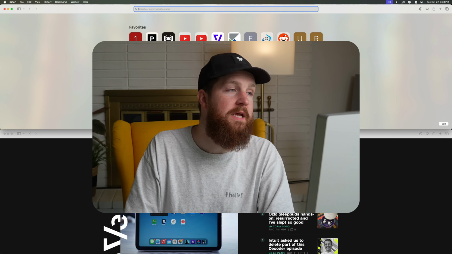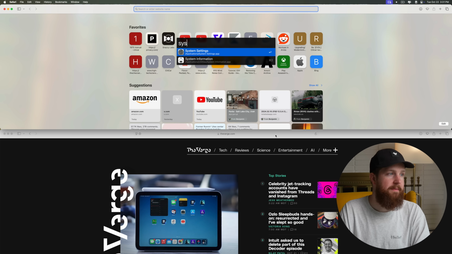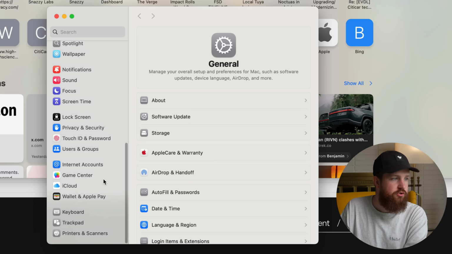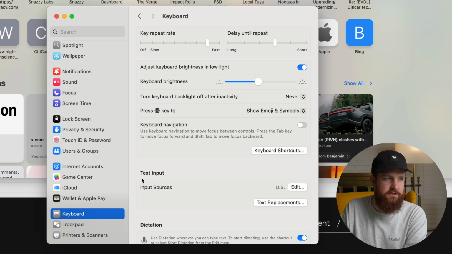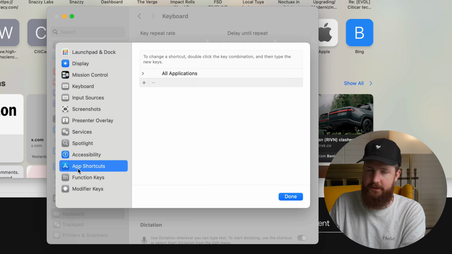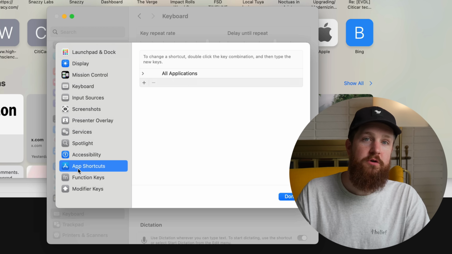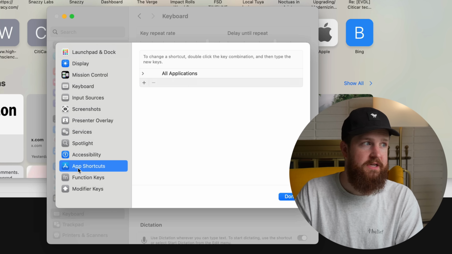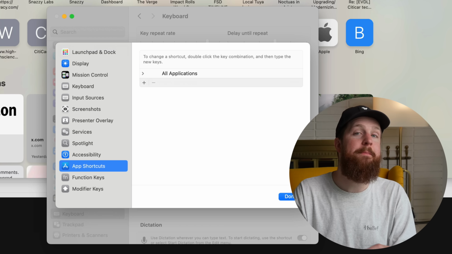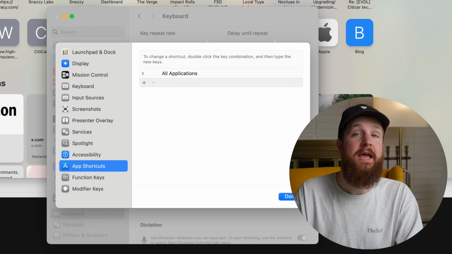And so we are going to use something that has been around for a very long time in macOS, and that is keyboard shortcuts. So scroll down to Keyboard inside of System Preferences, then go to Keyboard Shortcuts, and now we're going to go to App Shortcuts. What is an app shortcut? Well, you can tie a key binding or a shortcut to any single menu function in any specific app or any app system-wide. If that didn't make sense, hang on with me here.